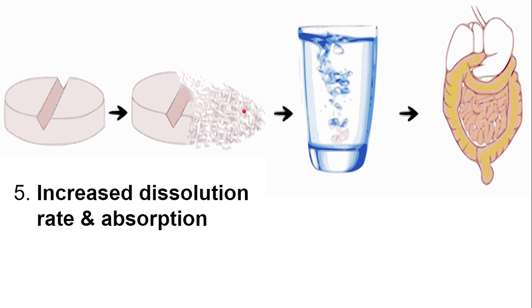Another important application of size reduction: by reducing the size of the particles, the particles of the solid will come into contact with the liquid very easily, and due to the smaller particle size and larger surface area, it is going to dissolve very fast, and thereby it will increase the dissolution. And if such a solution of the drug comes into contact with the intestine, the large intestine or the small intestine, these drugs or particles from the solution are going to be absorbed very fast. So in a nutshell, they are also going to increase the dissolution rate and the absorption.